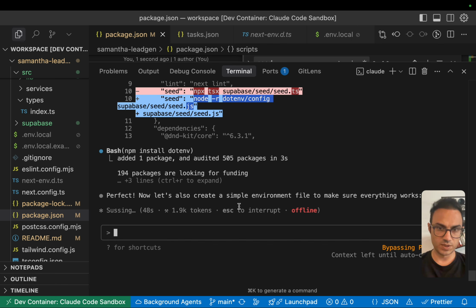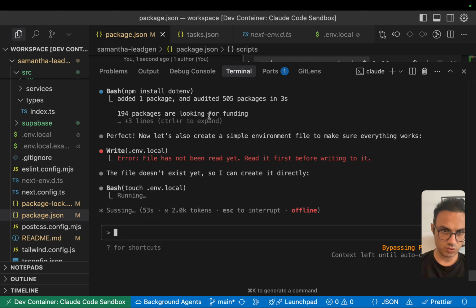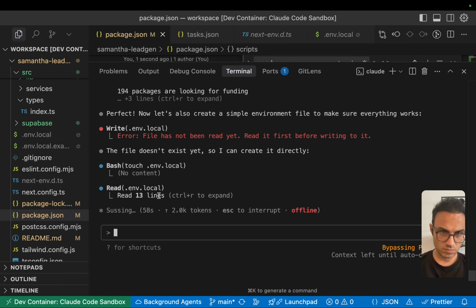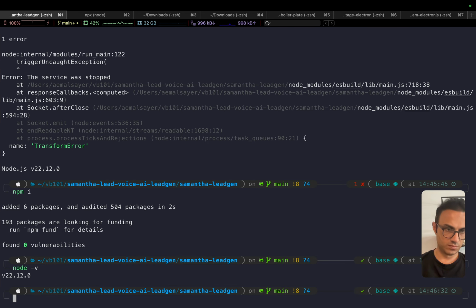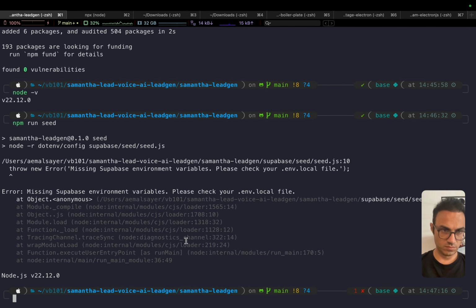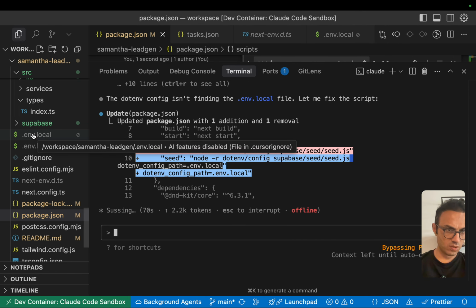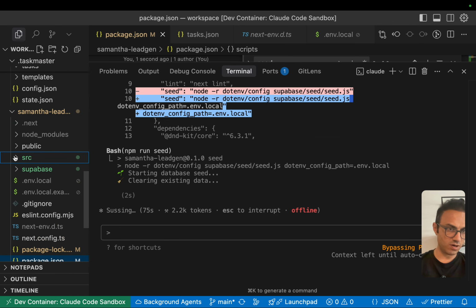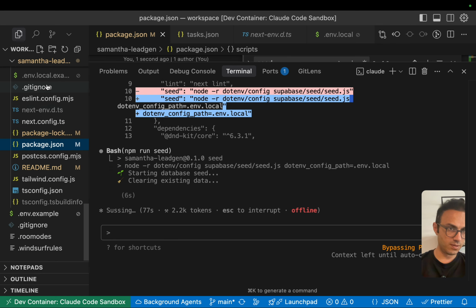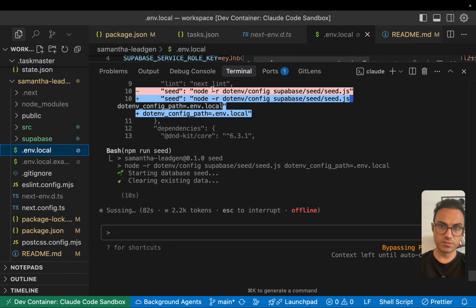We'll just wait for a minute to see if it finishes without any disruption. Apparently it is done. So, missing environment variable. I see, the environment variable has to be inside this. It's there.